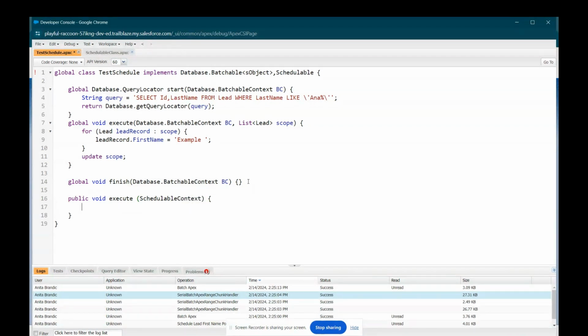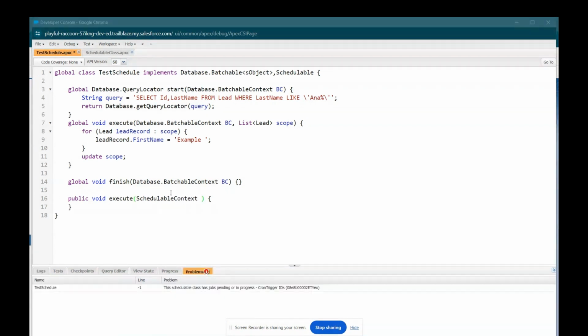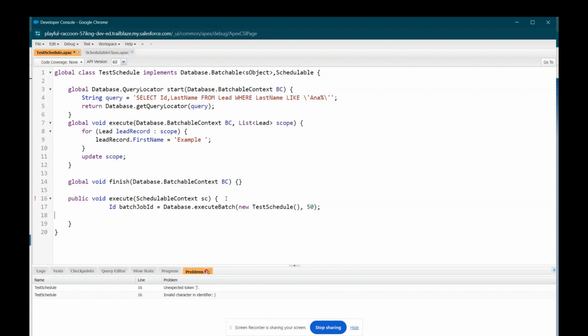Great. Okay, and here I will just paste the executeBatch that we had in the schedule class. So let me just save it.